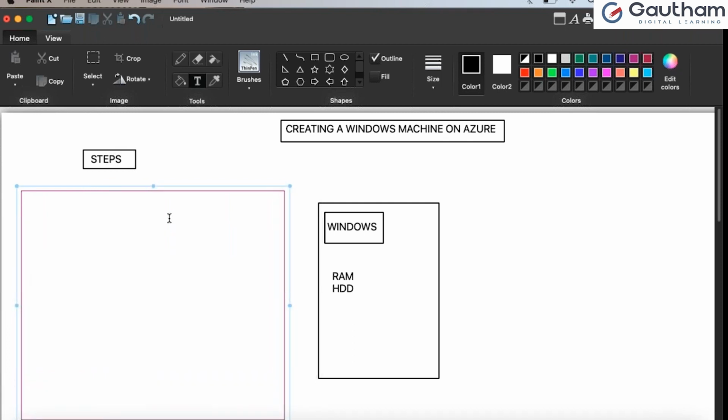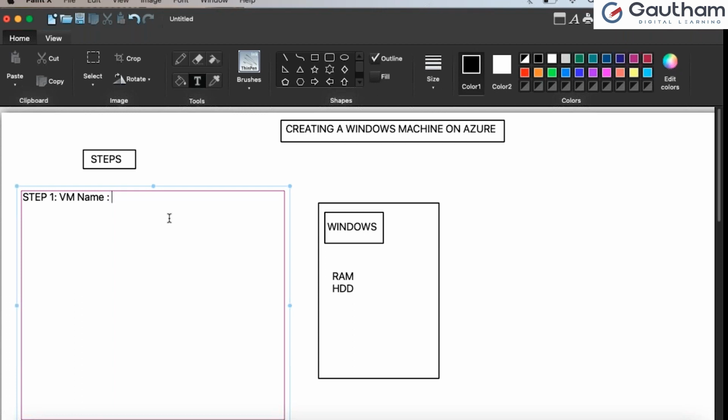As step number 1, you have to select your VM name. Whenever I say VM, it's a virtual machine. So the first step is my VM name. I can give any name to my VM.